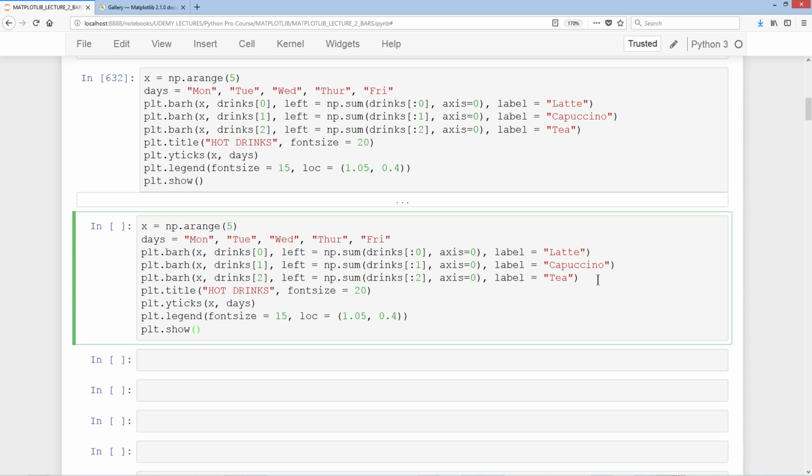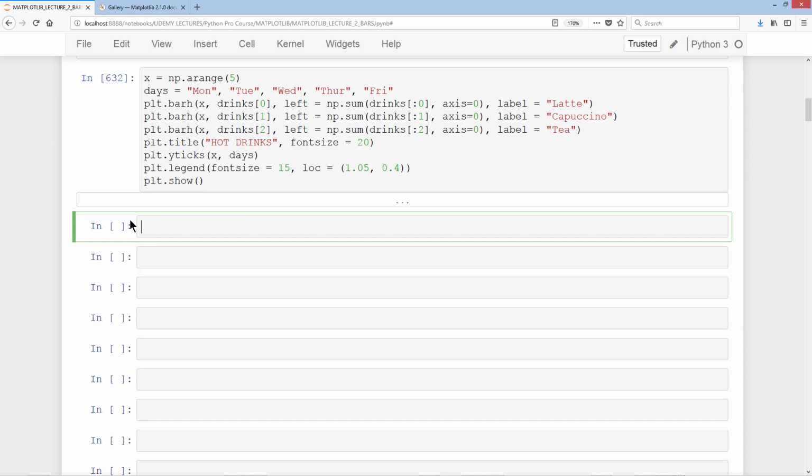Okay, so I can do, in fact, actually, I'll just delete all of this, and we'll have colors equals b. Just change the colors, so orange, and let's say green.